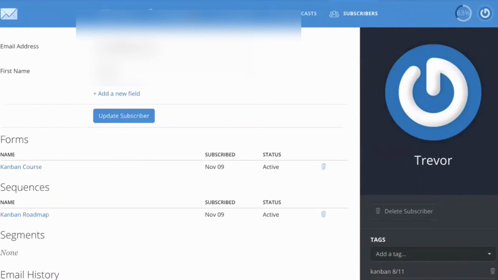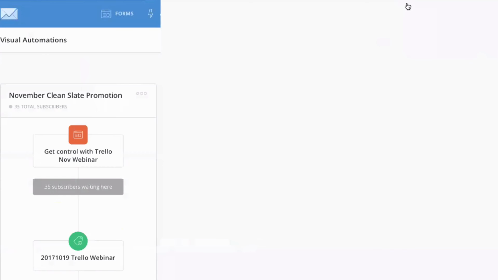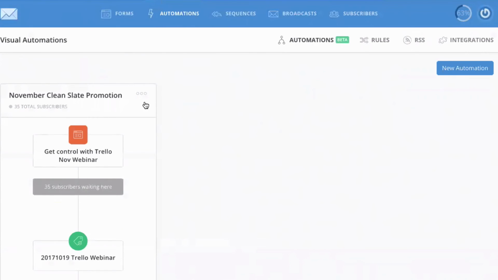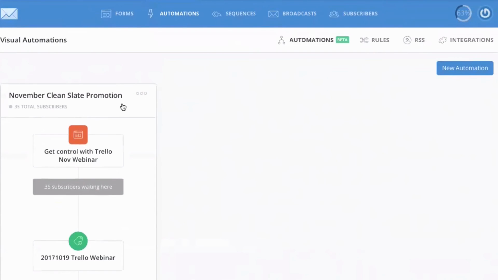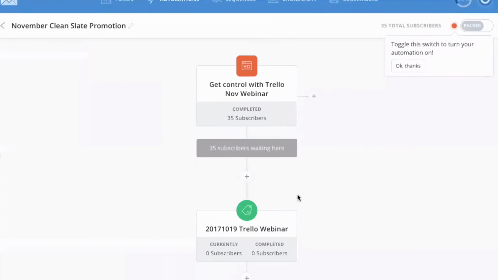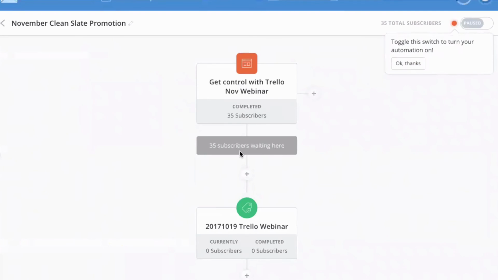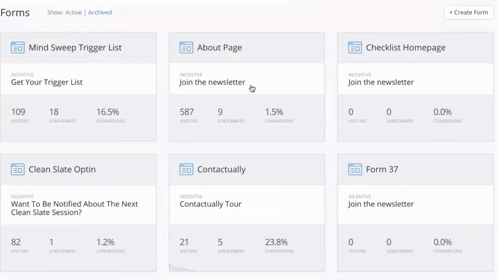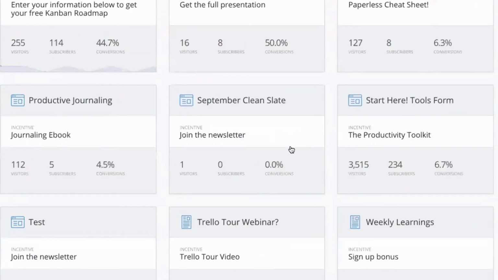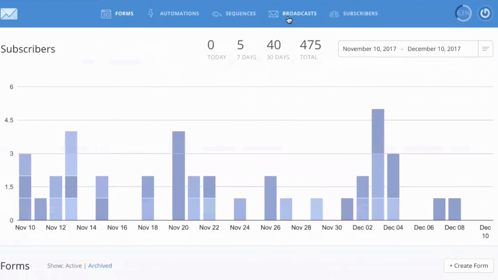So we got forms. The other thing you can do, and I can't speak to this as much, but automations. You can get really fancy with automations. I'll link to another video that I think is really good when it comes to automations. I have not used them enough to give lots of advice here, but they are very easy to set up and very visual. If you just say, okay, they get into this webinar, they get tagged, and then you can have other things happen to them.